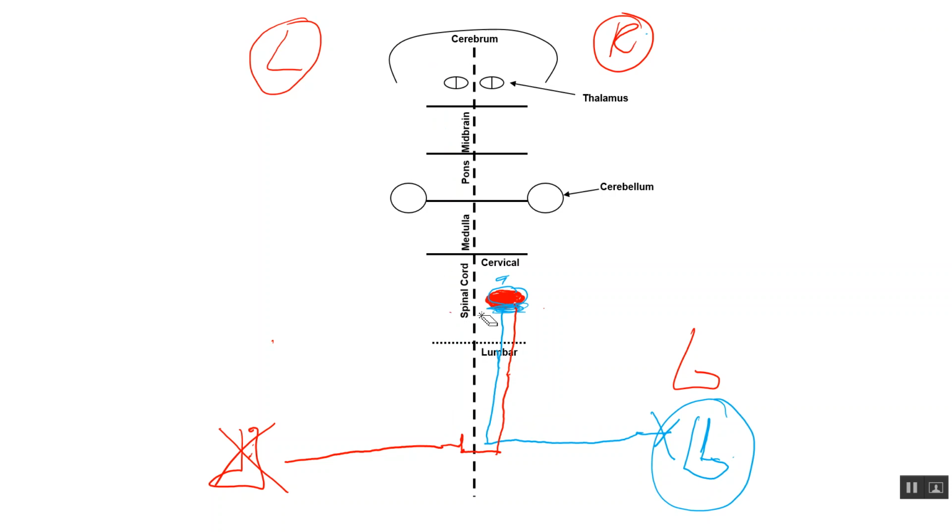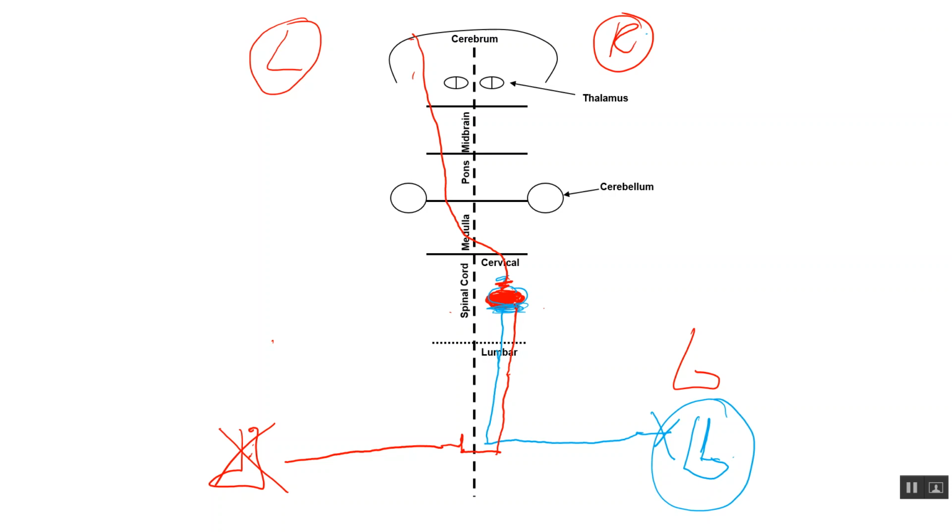We haven't shown you this, but the motor track, here's a motor track coming down. It crosses, I'm making it cross too early, sorry. Motor track comes down, crosses in the medulla. It's going down here to move that right side of the body. It gets blocked by the lesion, and so the weakness is on the right side of the body. It's blocking the corticospinal tract coming down on that side of the spinal cord.